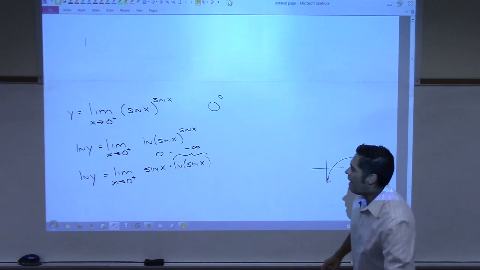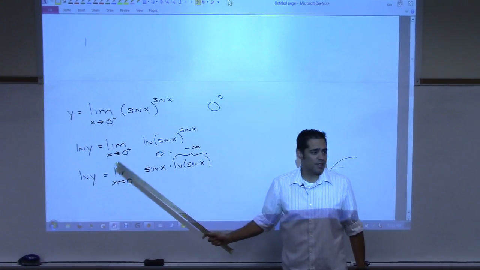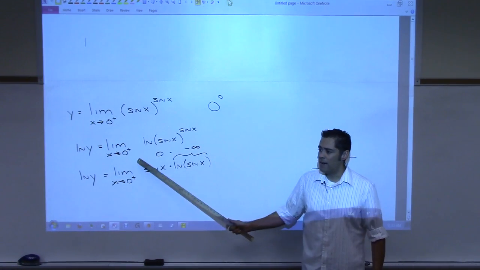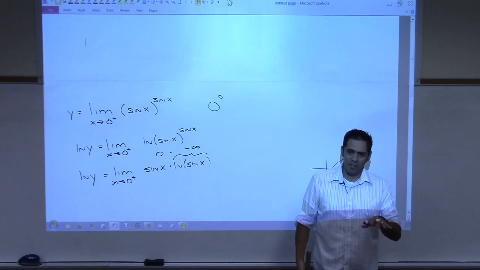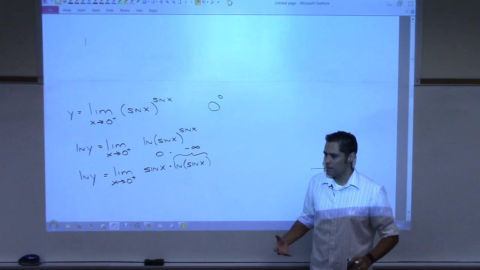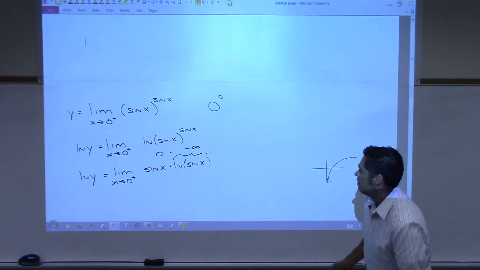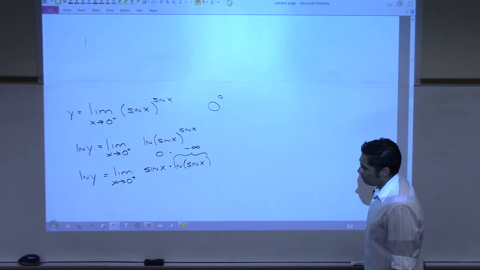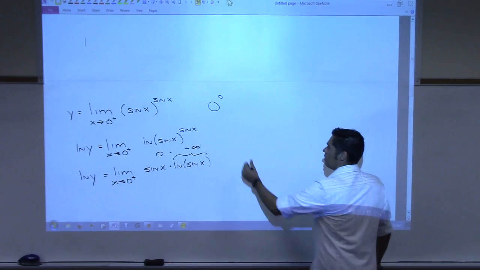Look, if you ever have an indeterminate form and you bring the natural log in on both sides and drop this exponent out, it's never going to fix the problem. It's always going to still have a problem, right? You're going to have to use L'Hopital's rule to get this. All right, are we ready? What are we going to do? Drop one of them. Drop the sine? I think I'll drop the sine.